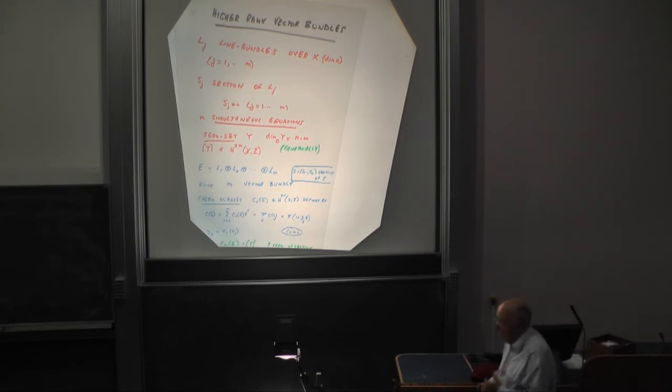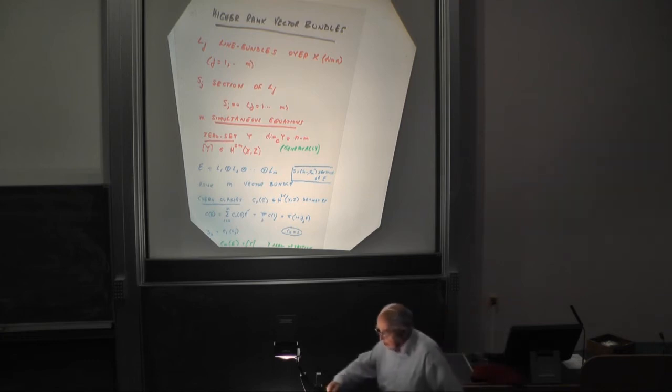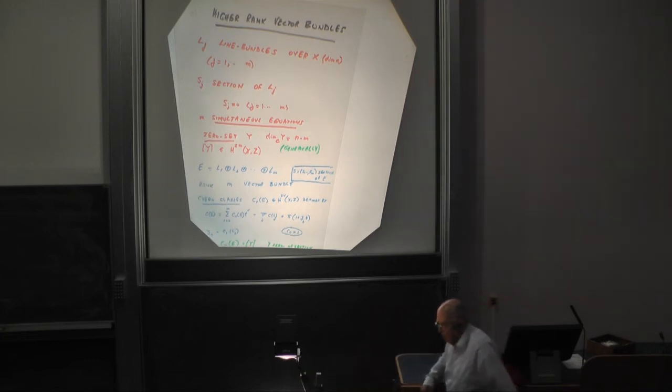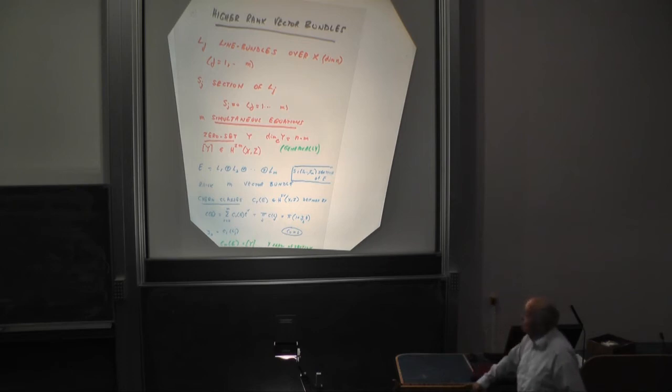And for instance, the global theory, how there is global information captured in the large. Now, if you have a collection of line bundles, then you can form the direct sum of these line bundles, which means you get a vector bundle of rank m. Obvious notion. And the collection of individual sections of the individual line bundles strung together gives you a section of the vector bundle. Same thing.